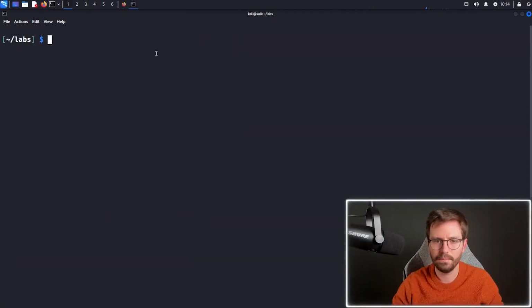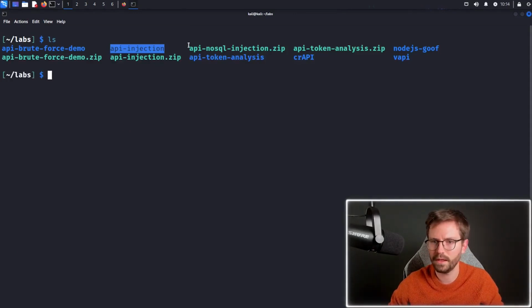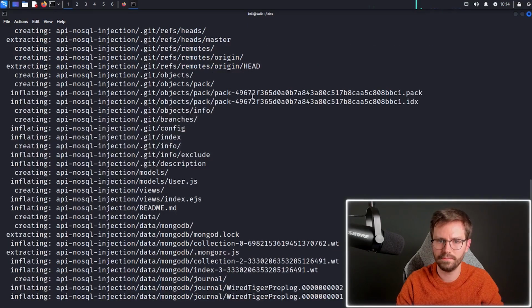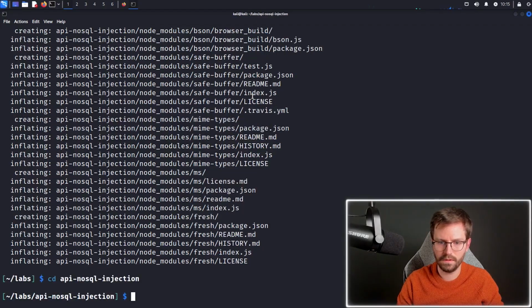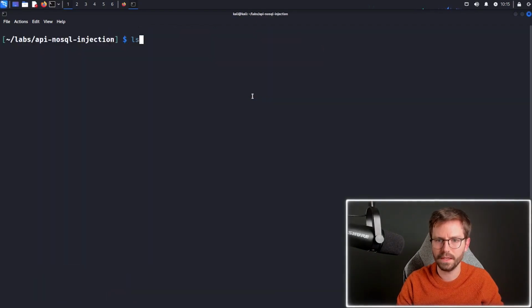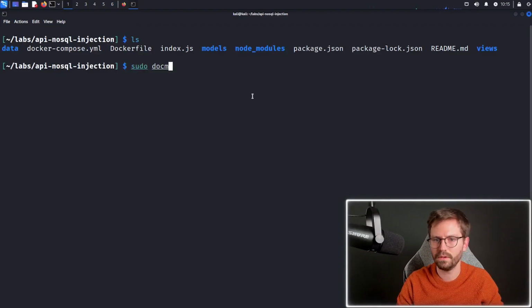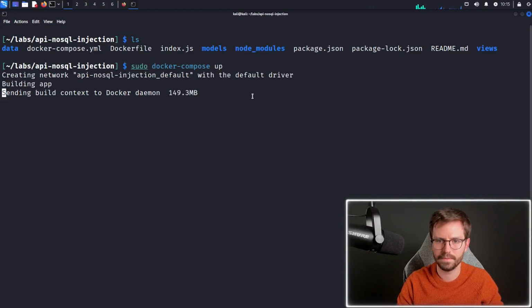All right, so I'm in the labs folder, and as you can see, I have the API NoSQL injection zip. So I'm just going to unzip this. You can see there's quite a few modules in there. This is because it's using Node and Express. And we're just going to cd into this folder, clear, ls, sudo docker compose up.